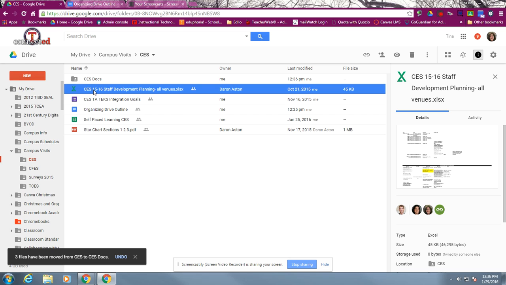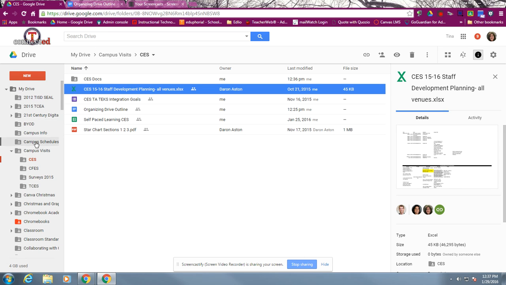However, we're going to talk about share settings today. If you have shared something with someone and you move it into a folder that is not shared with those people, then they may lose the ability to see things that you've shared with them. So keep that in mind. You don't want to move things out of a folder or put things into a folder that is not shared with the people who need to be able to see that information. So that's a big heads up.